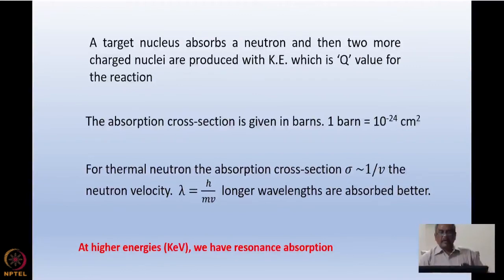So the basic principle is, a target nucleus absorbs a neutron, and then two charged nuclei are produced with kinetic energy sharing between them, which is the Q value for the reaction. So this is not proportional to the neutron energy, as I told you earlier. This Q value is fixed, and it doesn't depend on the energy of the neutron. The absorption cross section, as I mentioned just now, is in barns, which is 10⁻²⁴ centimeter square. For the thermal neutron, the absorption cross section sigma is 1 by V, where V is the neutron velocity, and neutron wavelength is given by h by mV.